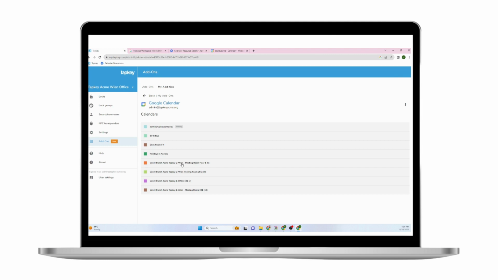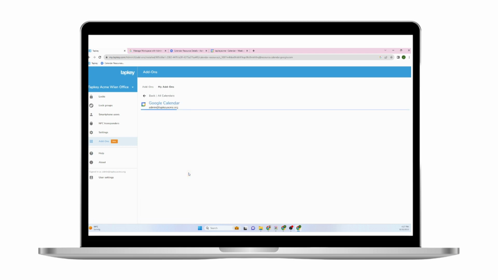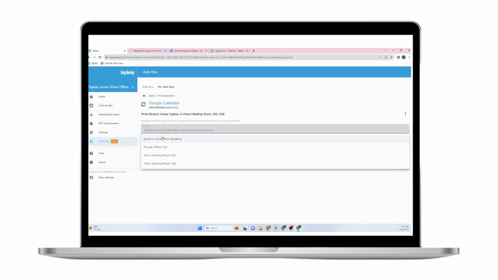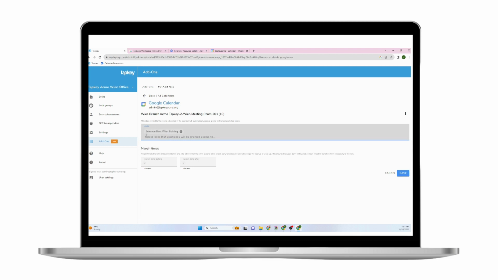The next step as an administrator is to configure the room association. I am going to say that for this meeting room 201, you need to have entrance door permissions, and at the same time you have to have access to the same lock, so it is 201.